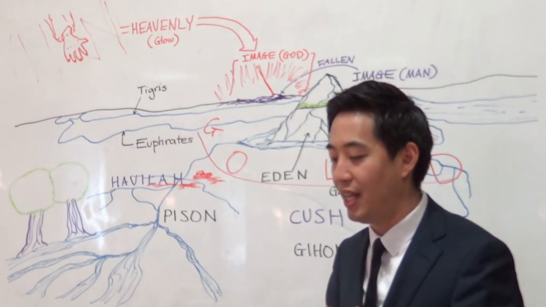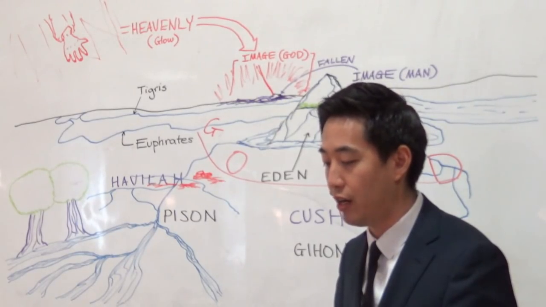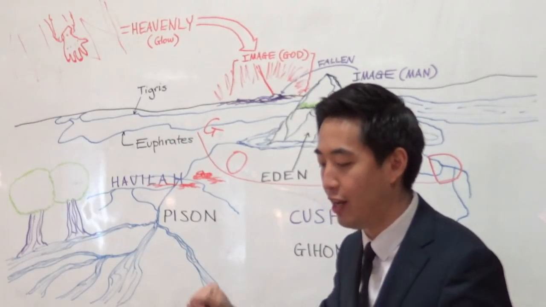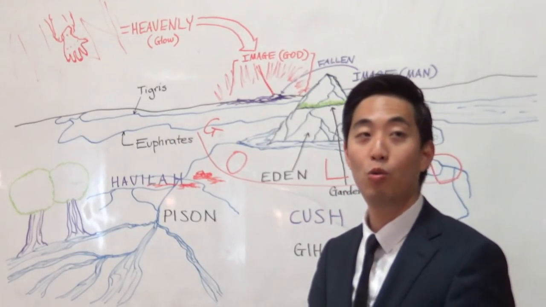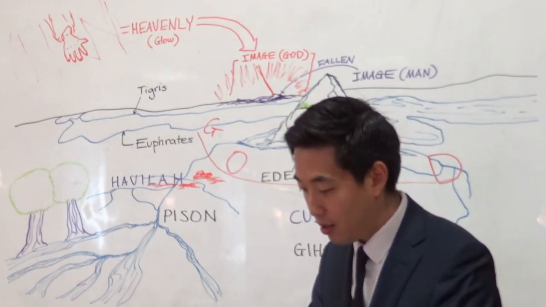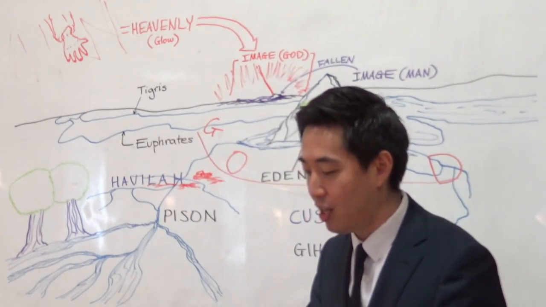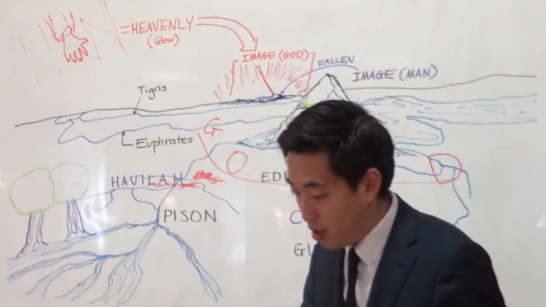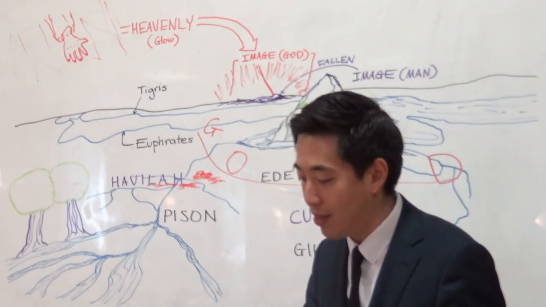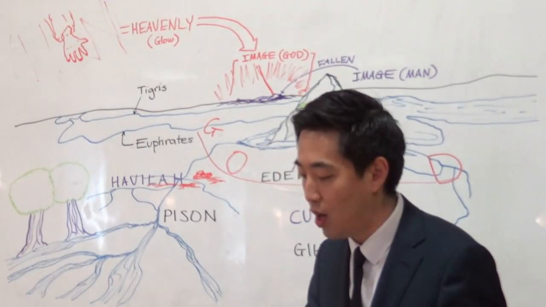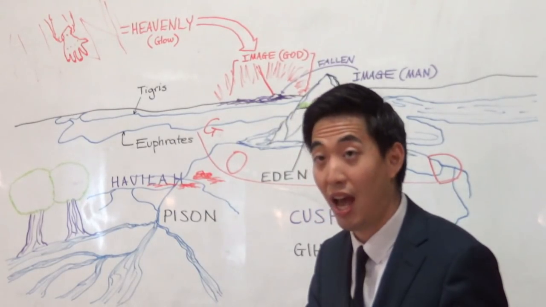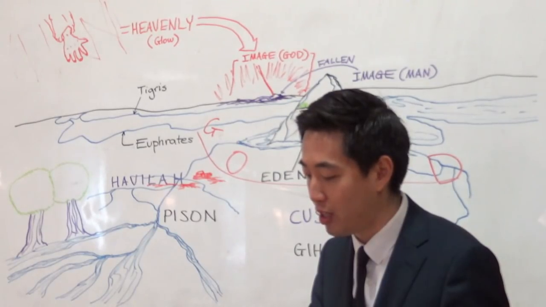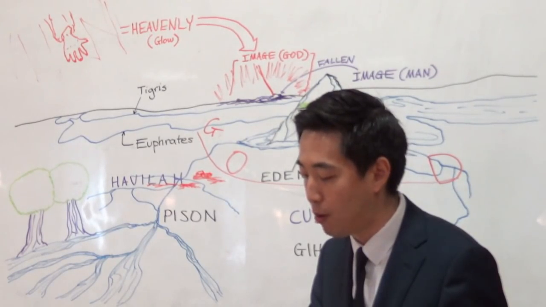Verse 13: Thou hast been in Eden, the garden of God. Look what follows along that context. Every precious stone was thy covering. Look at this. Some of the elements mentioned here will match Genesis 2. The sardius, topaz, and the diamond, the beryl, the what? Onyx. Look at that, matching with Genesis 2. And the jasper, the sapphire, and the emerald, and the carbuncle, and what?